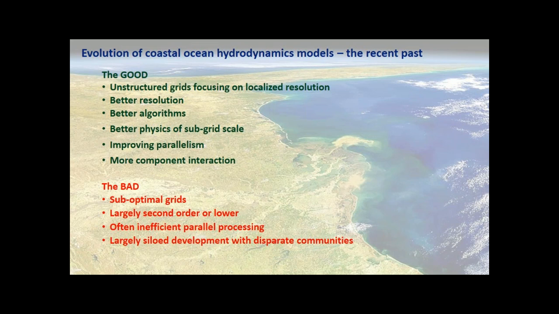The bad is the grids were definitely suboptimal. The methodologies were at best second order, and often a lot of finite volume codes are lower order accurate than that, and that's really a shame. The parallel processing wasn't necessarily most efficient, and you can say, well, Asha showed us that it was scalable up to 15,000, but what I didn't say is a lot of that dry land is in the grid and is being processed in the calculations, but it isn't really wetted, right? Only when the storm surge propagates over those very extensive floodplains. So we really need dynamic domain decomposition.